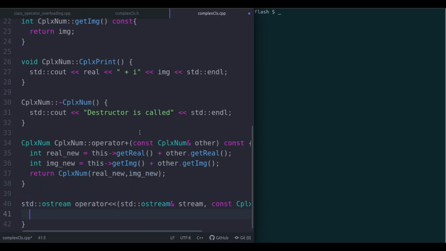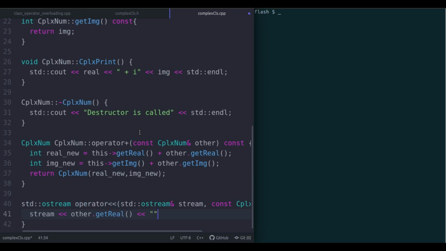Now what we do is we'll create stream like this: stream, left shift operator, other.get real.